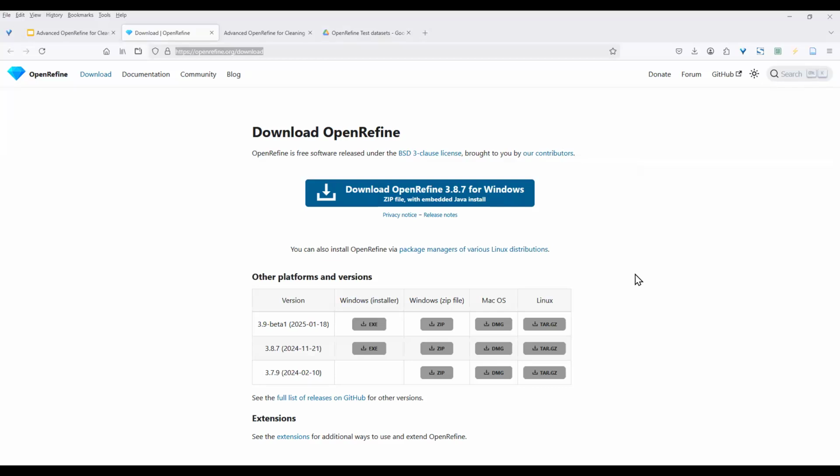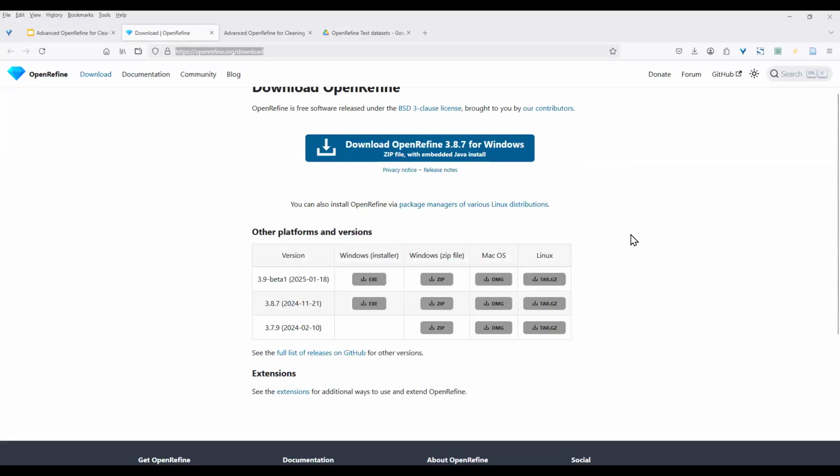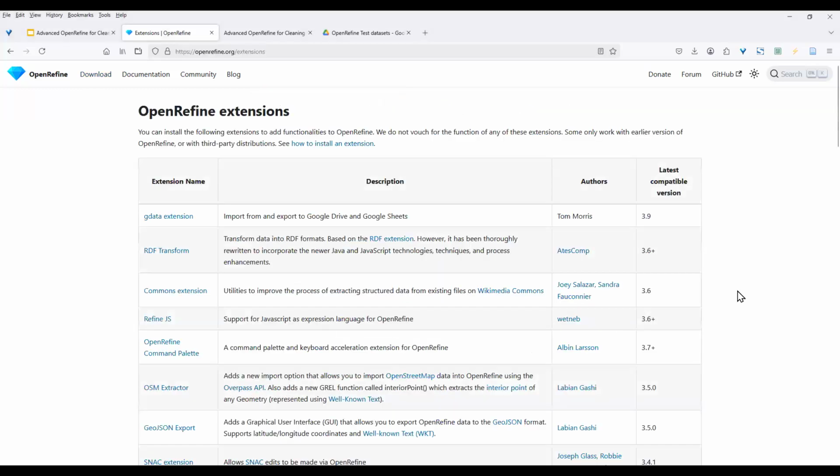All right, so here it is. We're using 3.8.7. This is a software package that is updated regularly, so it's pretty cool in that sense. Pretty straightforward to install and set up, with one caveat, and I'll show you that in a minute. You'll notice down here it says, see the extensions for additional ways to extend OpenRefine. So if you find yourself deep into a data set and you need to do some special things, you may think, well, maybe there isn't a way I can do that in OpenRefine. Well, I would check the extensions that they have listed here.